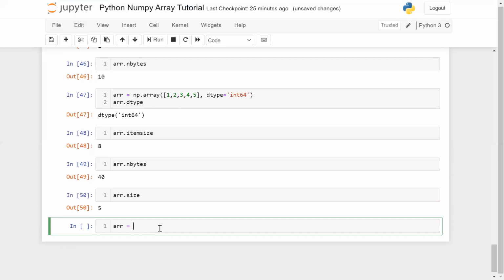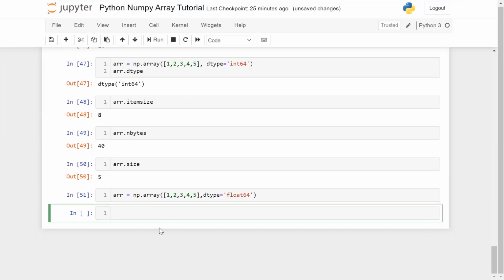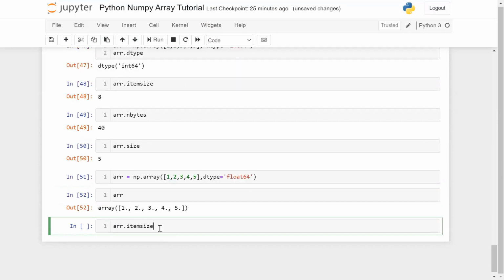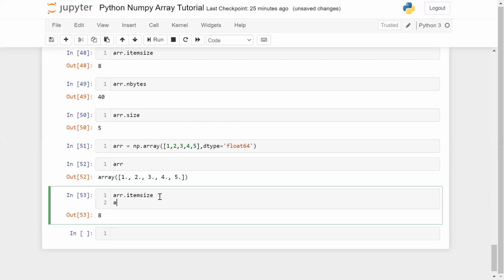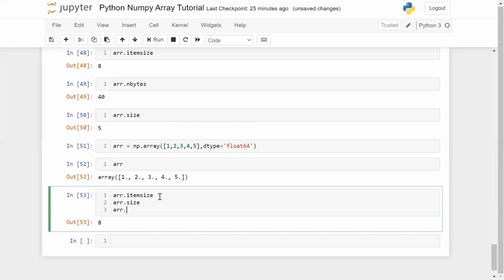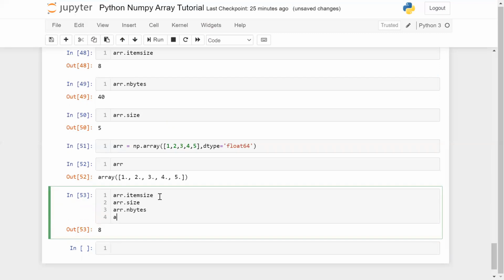Let me tell you once again: np.array, and here some values with another data type, let's say float 64. Now let me print array.itemsize, array.size, array.nbytes, and array.shape also. Let me print all the details for this array.